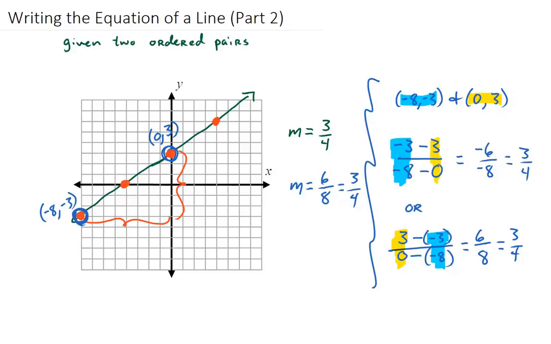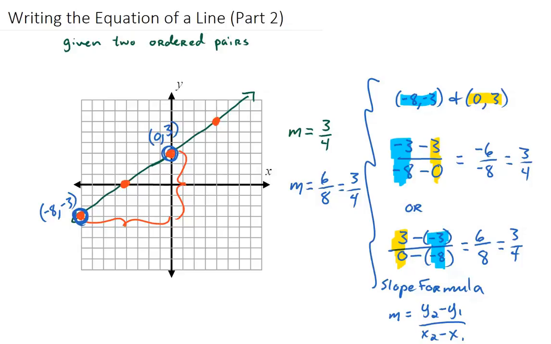For those of you that have seen this before, you've probably seen this called the slope formula. And that's m equals y2 minus y1 over x2 minus x1. You don't have to memorize that verbatim, but just understand that what it's saying is subtract the x's in the denominator, subtract the y's in the numerator. Or find the distance between the x's and put it in the denominator, find the distance between the y's and put it in the numerator. Reduce your fraction and you have your slope. So that's how we determine slope given 2 points.